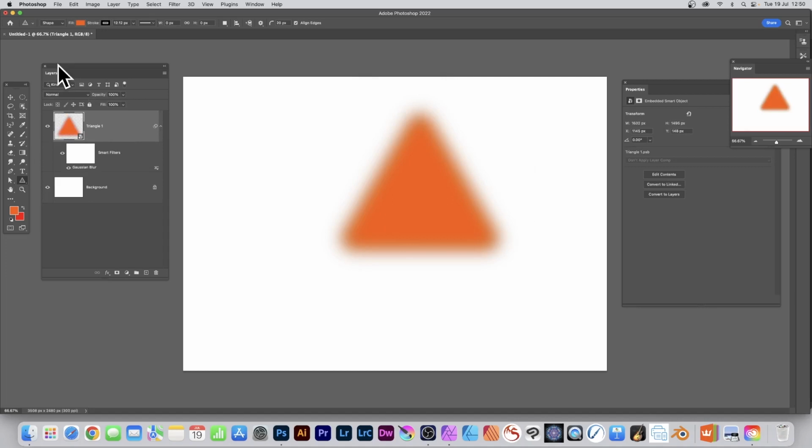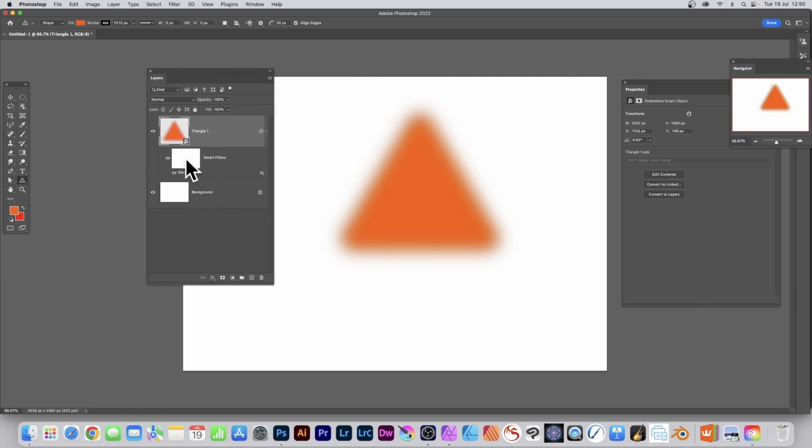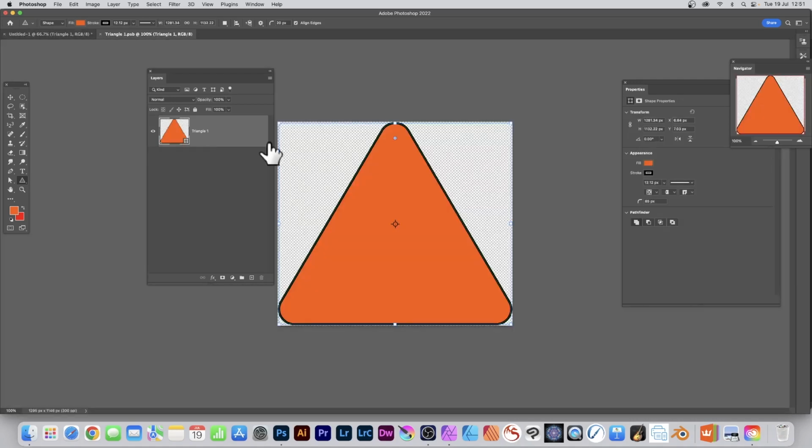Now if you go over here to the layers, you can still see here Smart Filter. And you can remove it. So if you decide, you know what, you want it back to a sharp object again, you can just remove it or put it back on again. What you can also do is you've got here Smart Objects. You can click on this. So double click. Once you're in there, you can interactively modify.